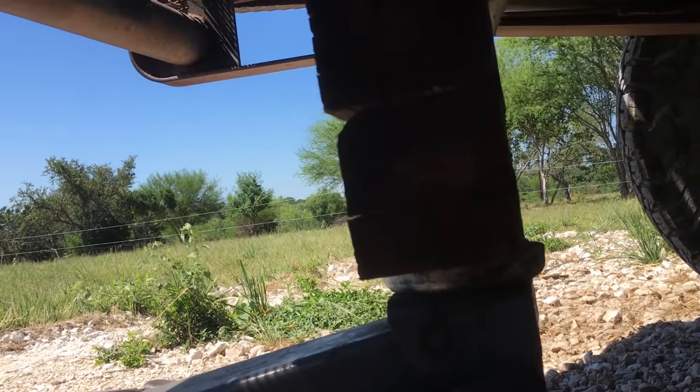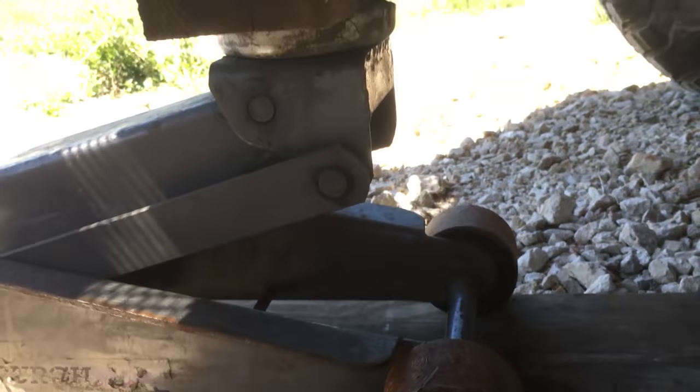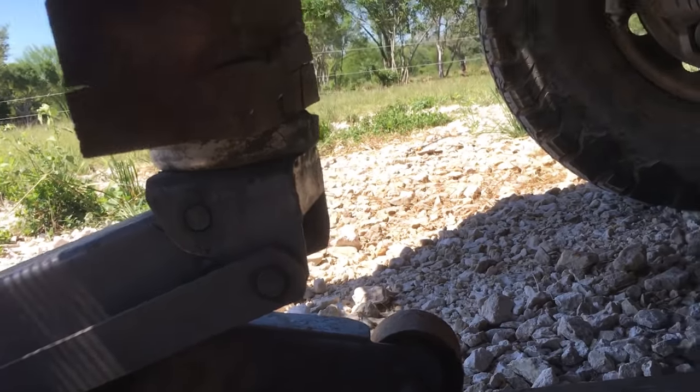We're gonna jack this up. You can see that opening it up. So the cab's raising and the engine's not.